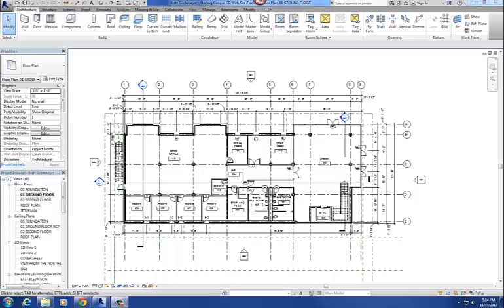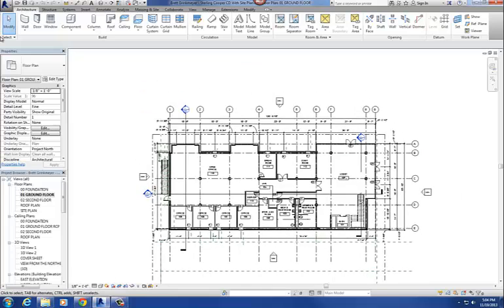Alright, so this tutorial is going to be about creating 3D views in Revit, being able to edit those 3D views, and then kind of dressing them up a little bit, adding shadows, adding backgrounds, and things like that to those 3D views. So, alright, what we're going to do, let me go to our assignment sheet real quick.